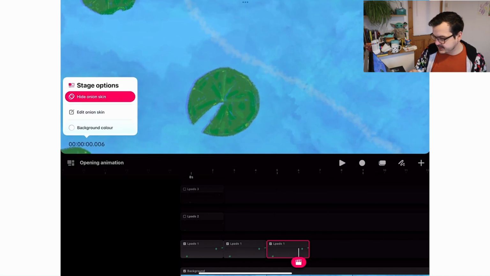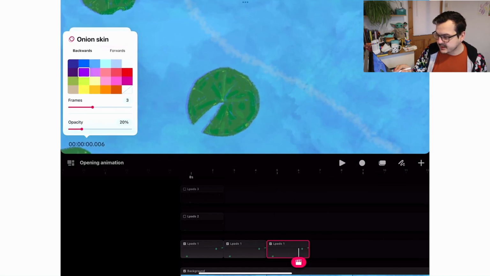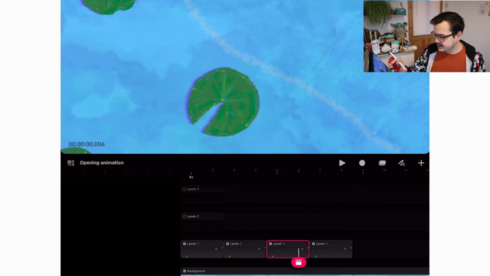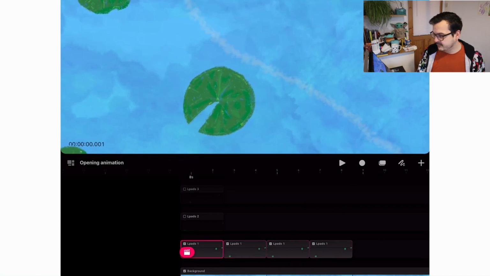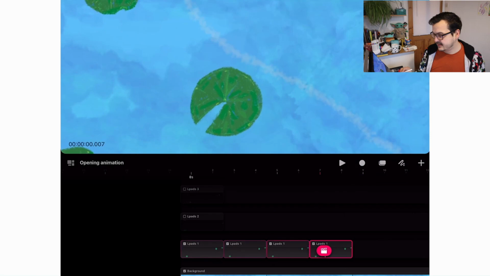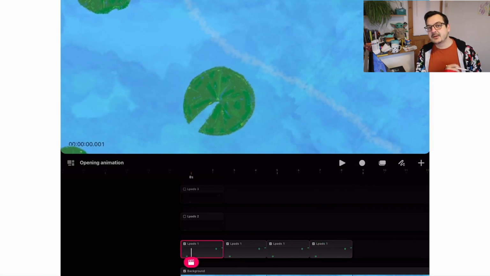How many onion skins am I seeing? I can go to edit onion skins backwards. There we go. The more you do, the more you can see, and you can turn the opacity up for them as well. So I'm going to increase that and turn it down to about there. I'm going to do the same. I'm going to duplicate and move along to that frame and move a little bit more. And you can already see, if I go back to this, we're starting to get that movement in here. So I'm going to go ahead and animate all of these, and then I will come back and show you what they look like.